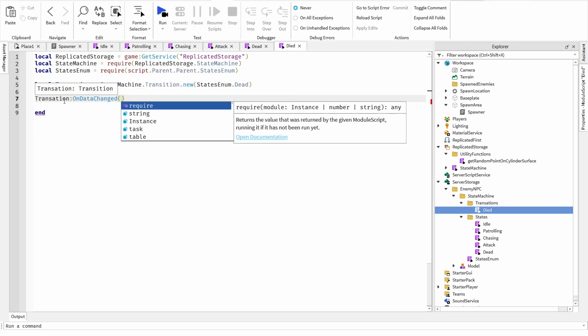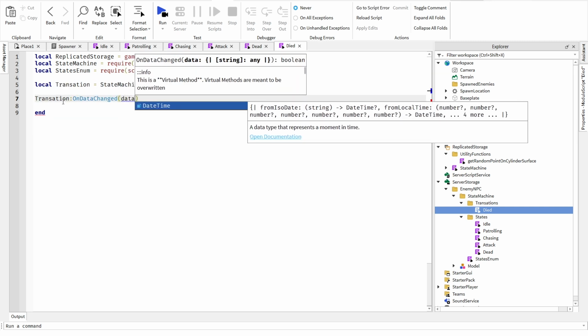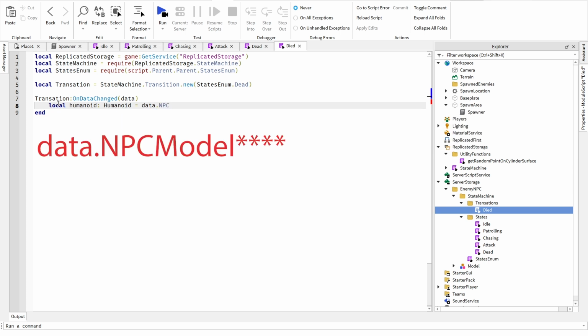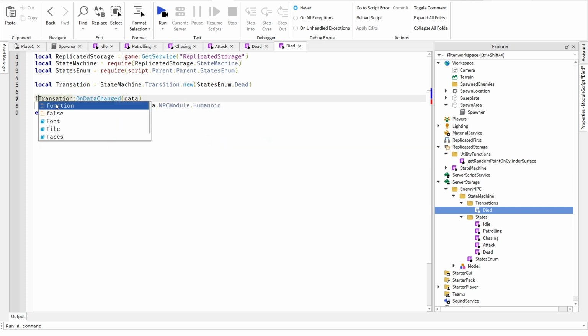You'll have data, and then using this data we can access the humanoid of our model by saying data.npc.model.humanoid.